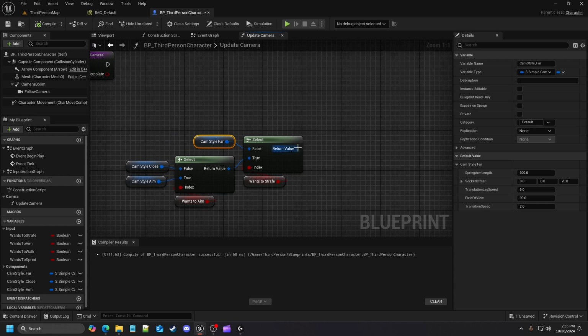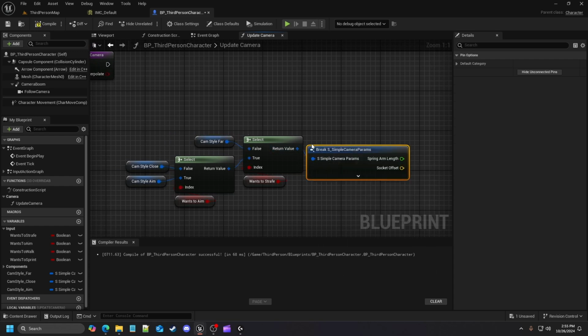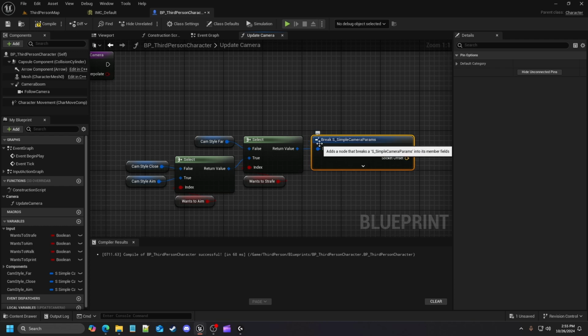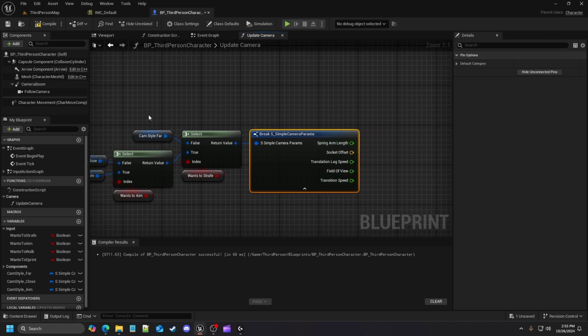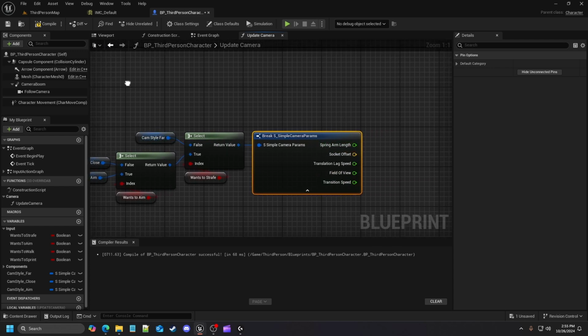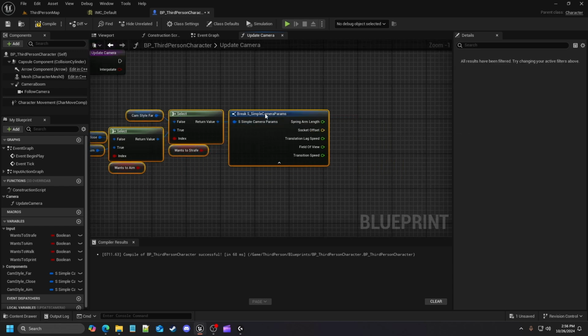So off of that, what we're going to do is break this down, because we want to modify all these values depending on our camera style. So let's go ahead and move this back.